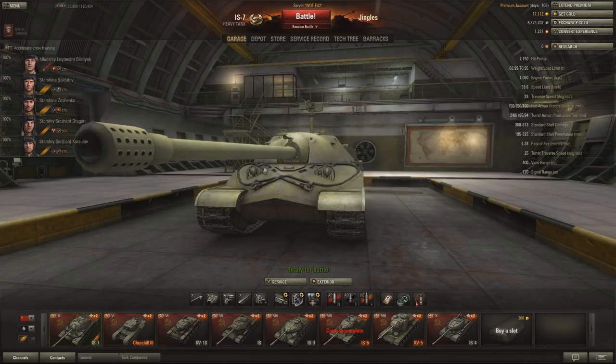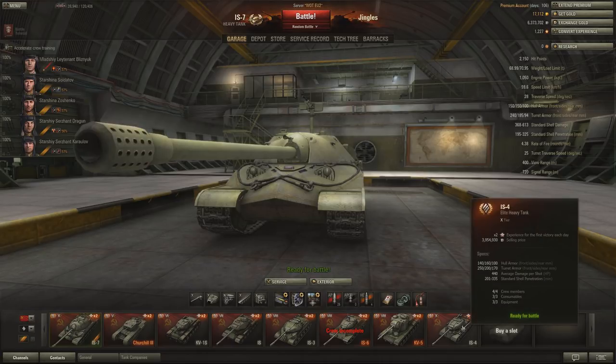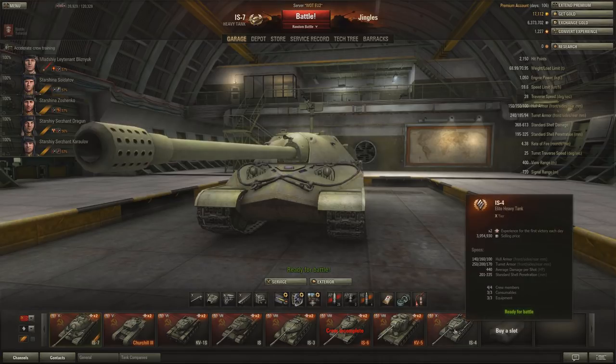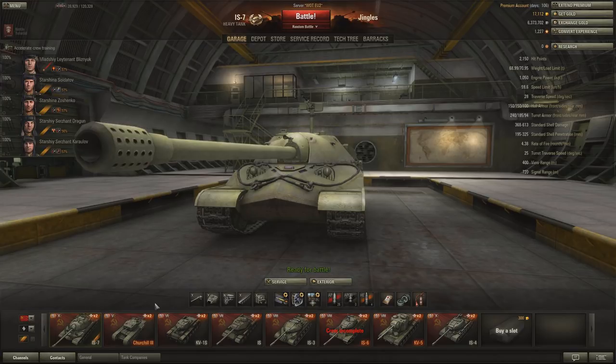The T110E5, the IS-4 used to be the little brother of the IS-7. This used to be the Tier 9 Russian heavy tank. This is now Tier 10, and it's just as good as the IS-7. Then the E100 was introduced. That sort of took the edge off the IS-7 a little, although I'd still put my money on the IS-7 over the E100 in a straight fight.